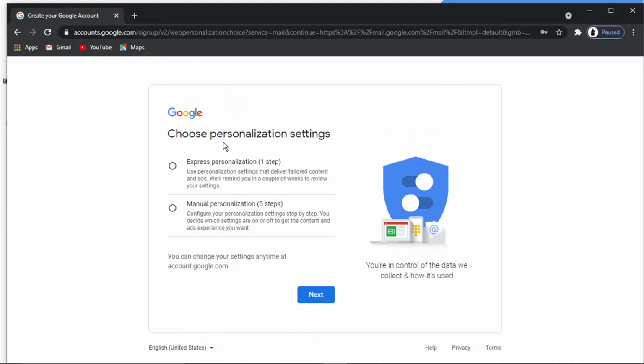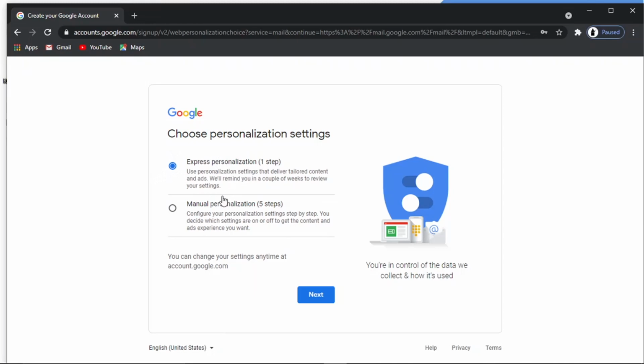And now what's going to happen, you've got two personalization settings. So you've got Express Personalization, which basically delivers content and ads which are tailored to you. So it depends what you search on Google, what kind of videos you watch on YouTube, things like that. And they're going to suggest content for you based on your previous experiences. So that's the quickest way, and that's Express Personalization.